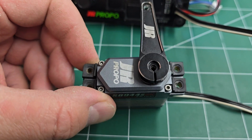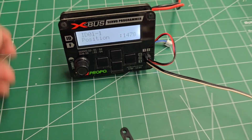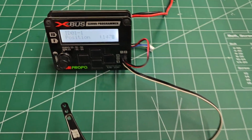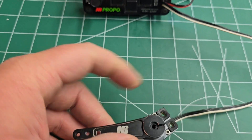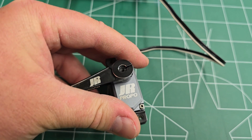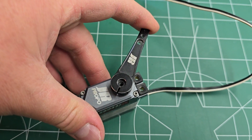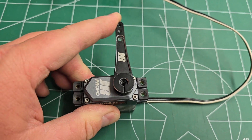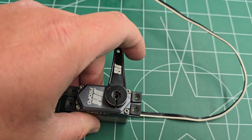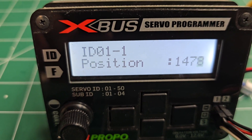If you're not sure, please look up the manual or the specs on the D-Force website. So we have the servo plugged in and we have a battery plugged in, and the servo is dead still — it has not seen its servo ID. They go into a limp mode when there's no ID that they can see. So we've got to change the servo ID on the X-Bus programmer.